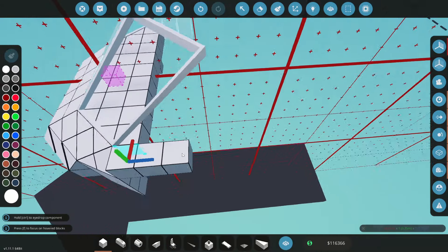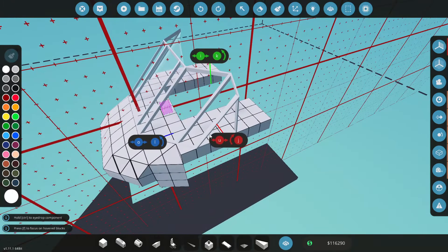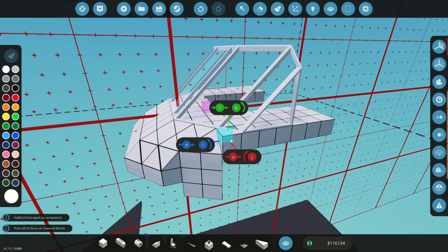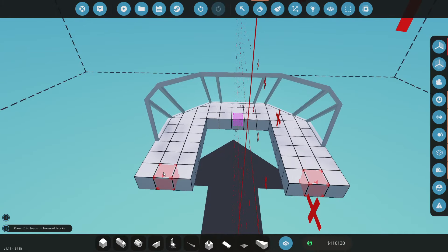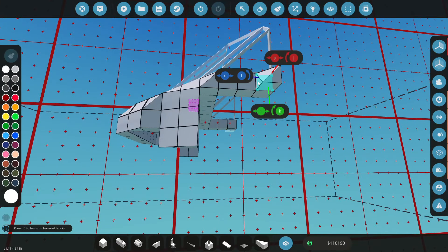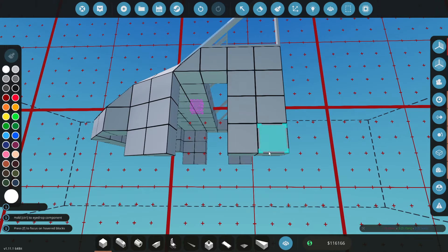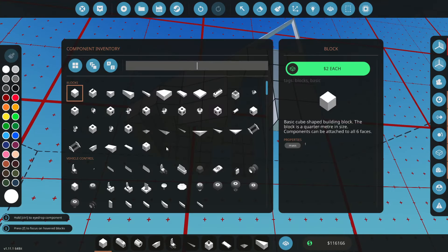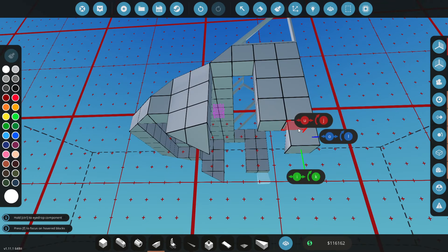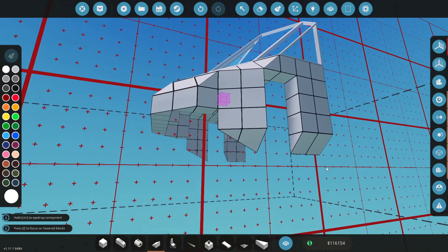Then we're going to need another piece on the end of that — maybe a 4x4 corner. That looks pretty cool, we'll leave it like that. We'll get rid of this piece and fit it with a little inverse pyramid to fill in that gap. Very nice, that looks pretty cool. We could put a little window in here. We'll leave a little spot for a window — if we come down like this, there'll be a window right there. Underneath here I want a 1x2. We'll turn that around and grab some wedges and turn these up this way, and then there'll be a window sitting right there. The floor will be directly underneath.